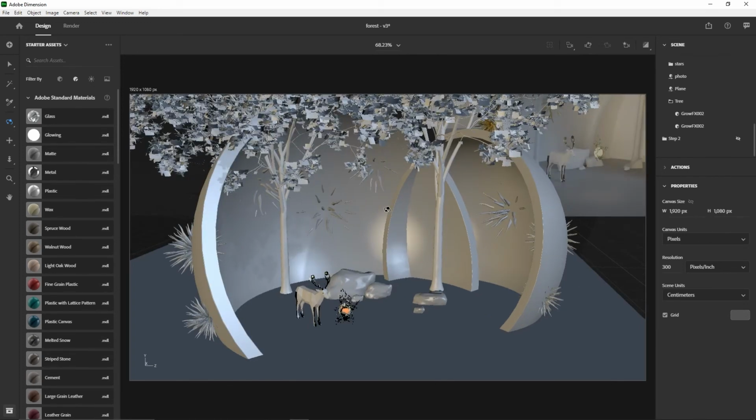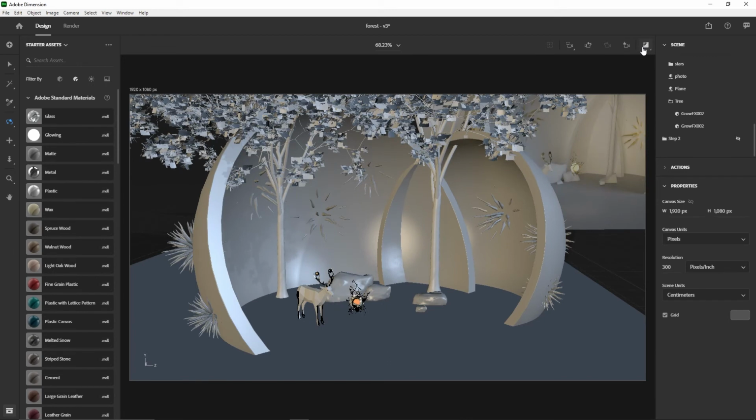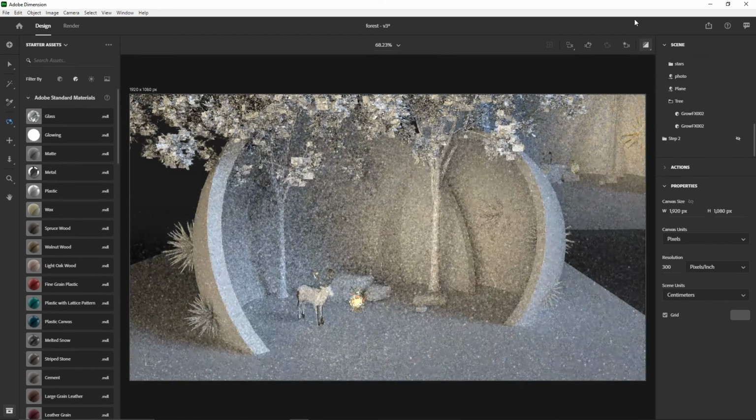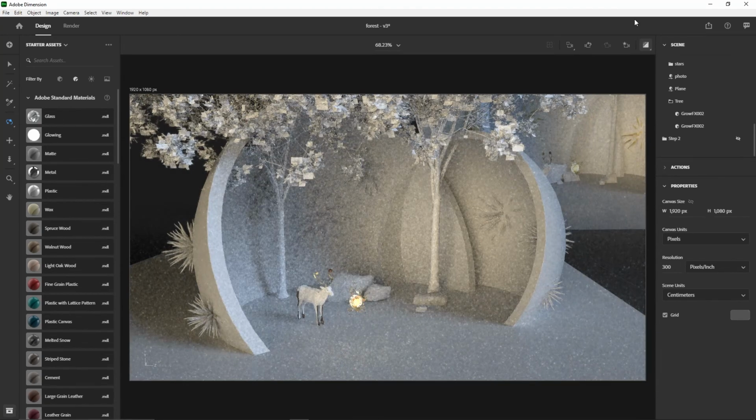So right now, if I run a preview render with no materials on, the default materials take the light pretty nicely. It's kind of muted, not much reflection of the light sources. But once we add the materials, the light source will affect the materials in a huge way. Let's just jump into adding some materials. So yes, let's get to it.